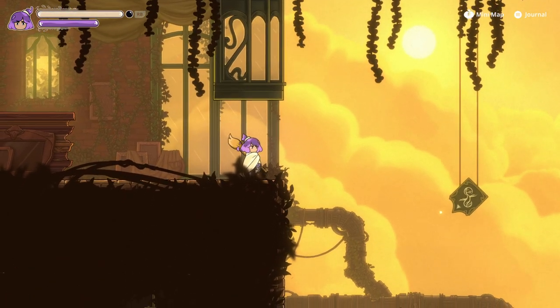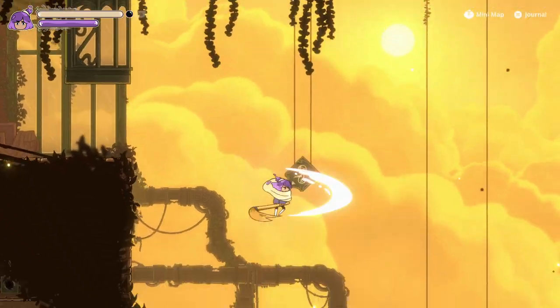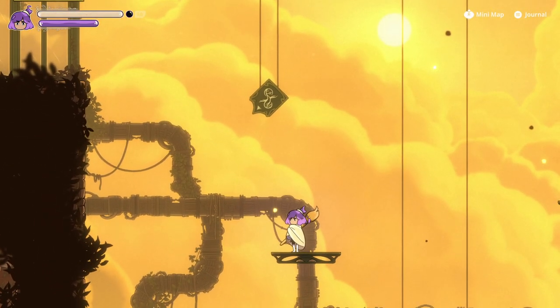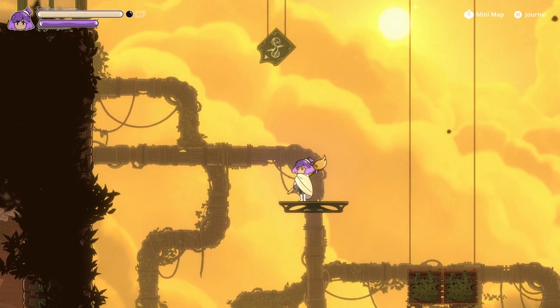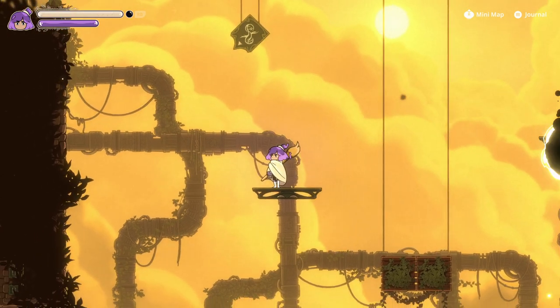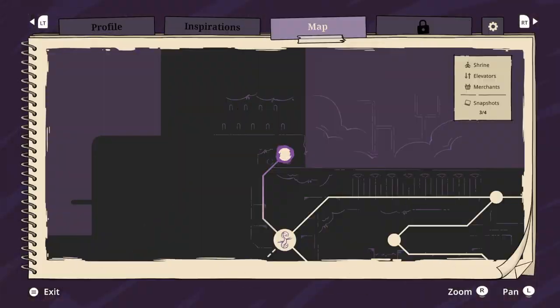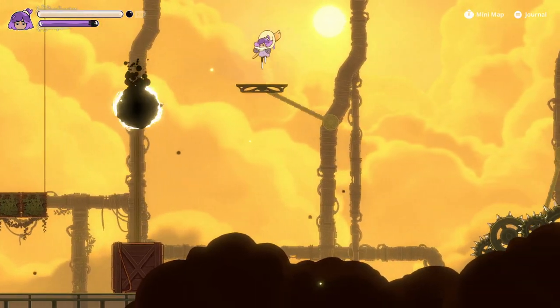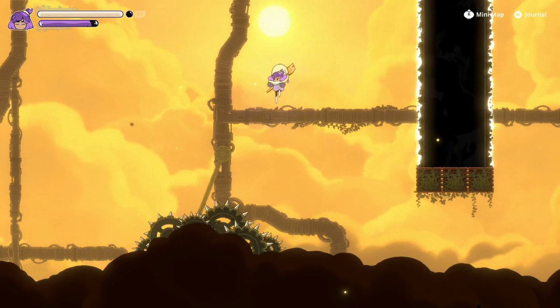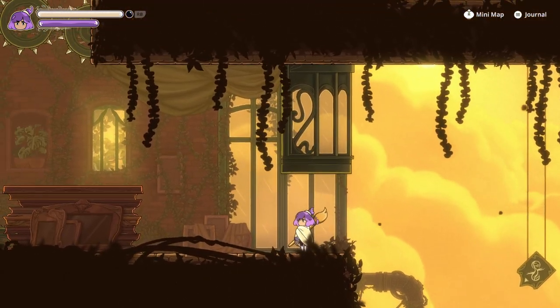Okay, what now? Where am I going now, actually? That's a good question. Check the map. Am I supposed to be going somewhere else? I'm confused. It looks like I can keep going to the right. Maybe I was too much in a rush to see it. Oh, I was gonna be close. I knew it. Oh, he puts me here now, which is good.